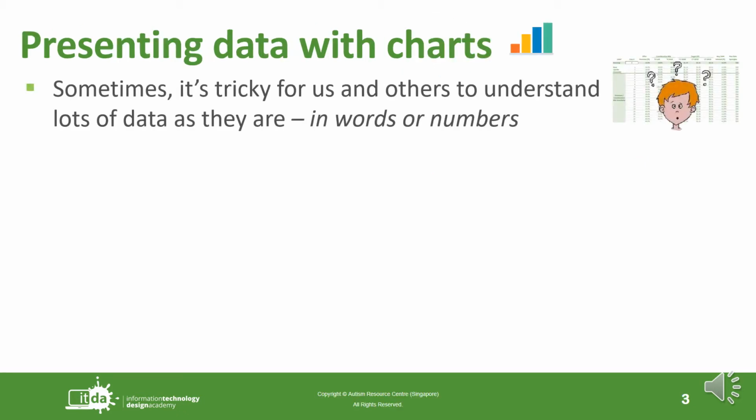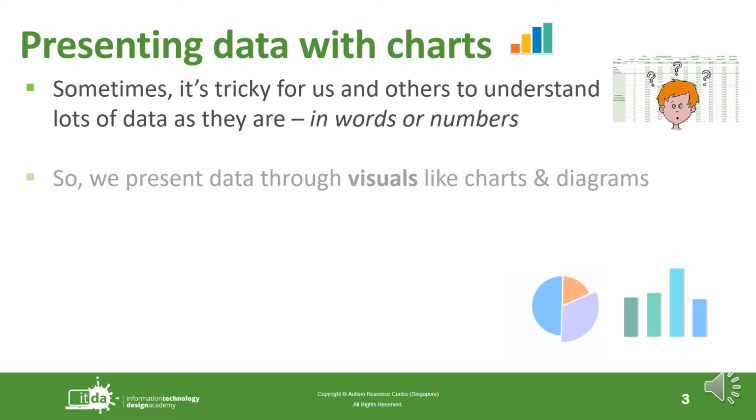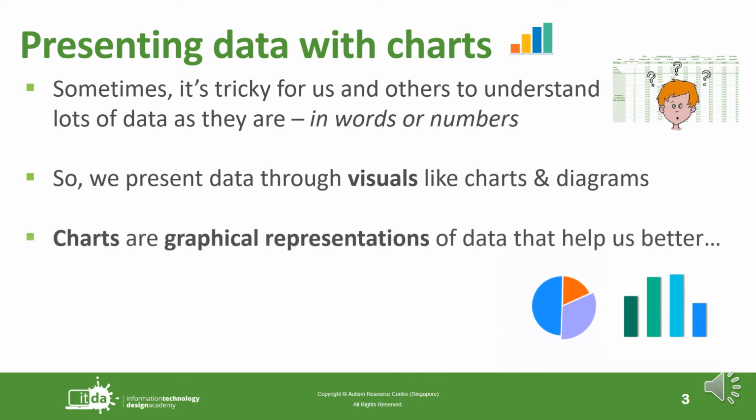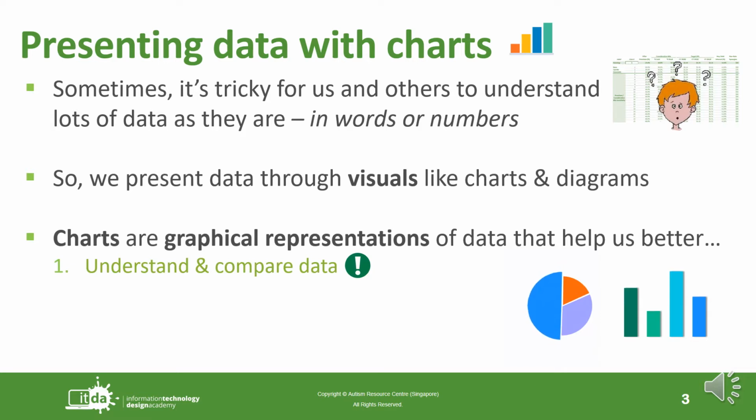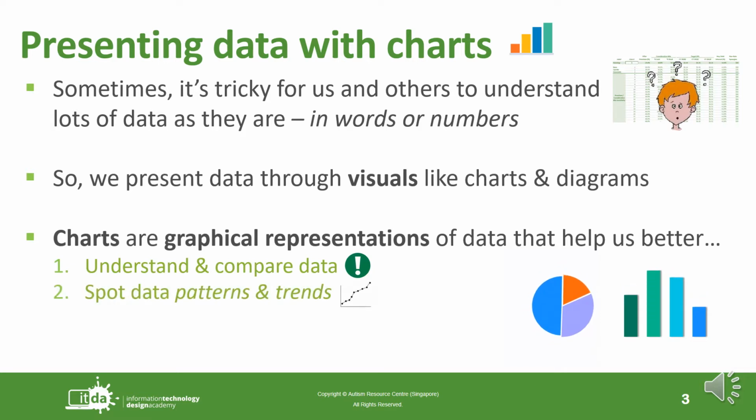So, sometimes it's really tricky for us and others to understand lots of data because most of them are often in words or numbers and it can get really tricky or wordy to read. So, we present them visually through visuals like charts and diagrams. Charts are basically graphical representations of data that help us to better understand and compare data, spot data patterns and trends, and predict future data as well.